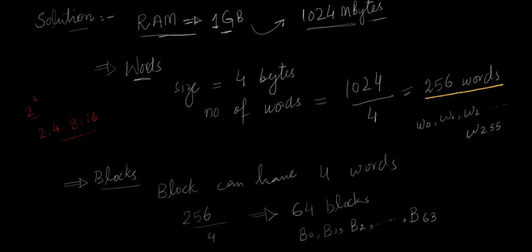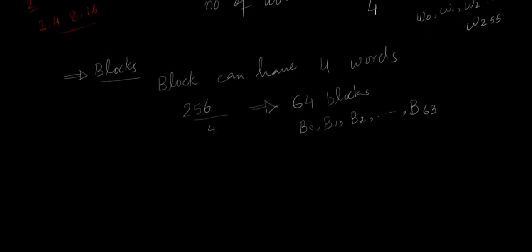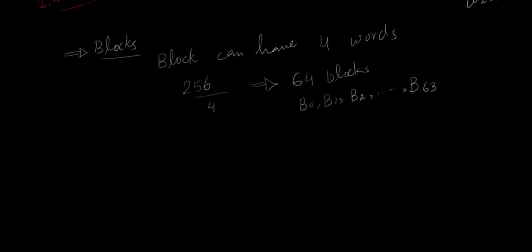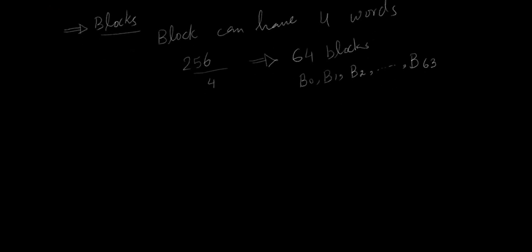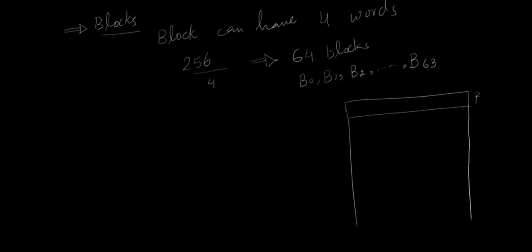Now these are going to be my blocks. These are going to be my words. So I have found my words. I have found my blocks as well. The next thing I'm going to do is see how the addresses are going to work for them. If I simply make a table, it's just going to be something like that. If I roughly make a table for that, you can actually make a table for these things. So this is going to be my first block. Let's say it's block 0. It will obviously have word 0, word 1, word 2, and word 3.